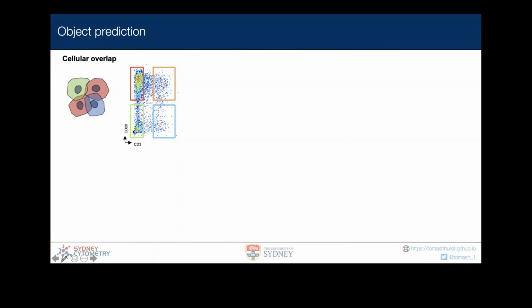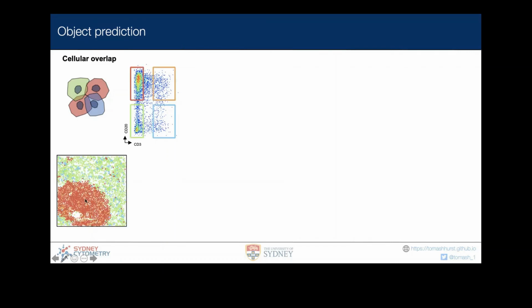What this means is that if we look at normal flow data, we'd sort of think, okay, well, these are CD20 expressing, so these are B cells and these are T cells down here. But these double positive CD20, CD3 cells are a bit of a mystery. In this case, if you have, let's say, a T cell that's surrounded by B cells, that T cell will gain a whole lot of signal from the B cell surrounding it, and it will express, in this case, just as much CD3 as CD20. Now, this kind of puts you in a difficult situation because it's like, well, you don't actually know just from the data points which is which. You can't say, well, this is a T cell in the B cell zone, because when you average the data that's being expressed within that cell, it doesn't really help, as you can sort of see here.